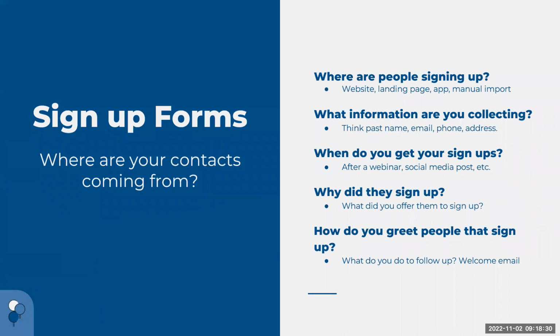Well, it starts with how people are signing up. How are you asking people to join your mailing list? Where are people signing up? Are they on your website? Are they on a landing page? Are they signing up through an app? What information are you collecting? I'm talking past their first and last name, their phone, and their address. You don't need to go crazy with it, right? You don't need to make an entire test that someone has to fill out.